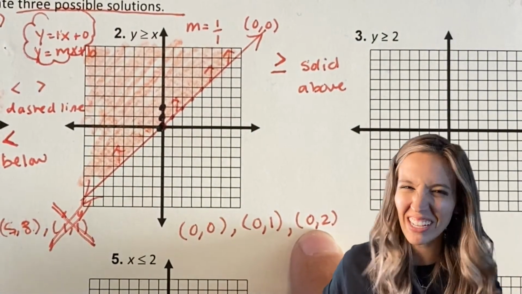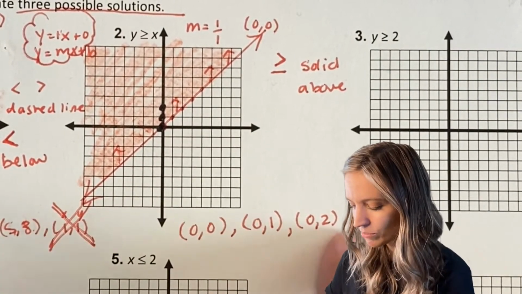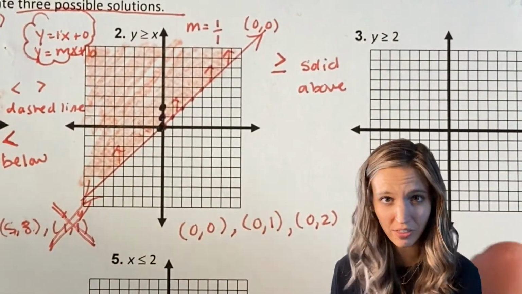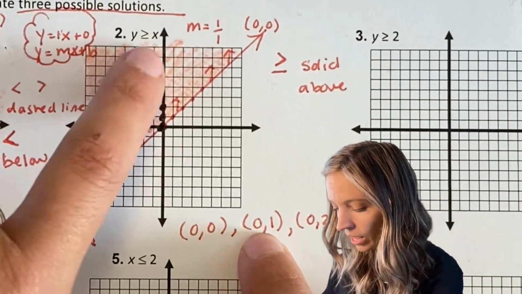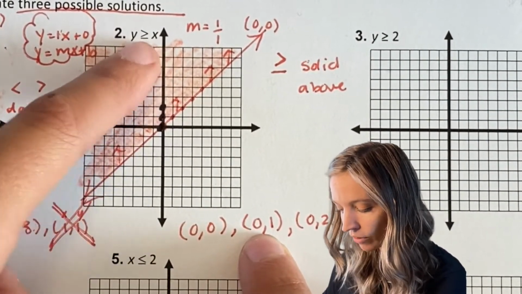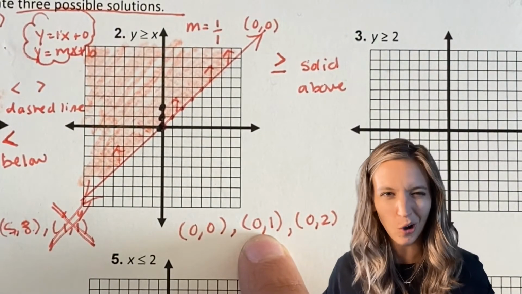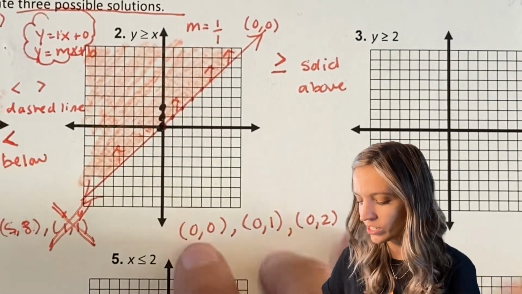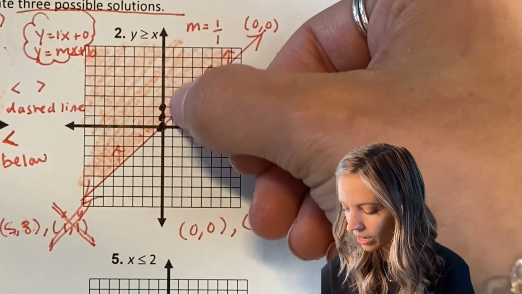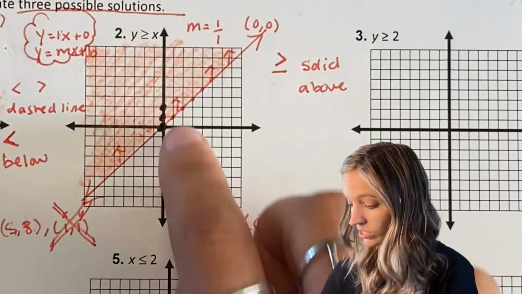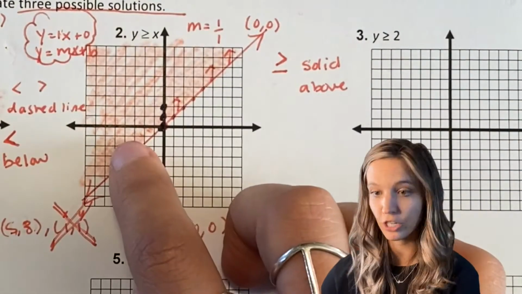Again, identify some easy points because you're really choosing them so you can actually check to make sure you shaded in the correct position. So like 0, 1, if I plug in 0 for x and 1 for y, 1 is greater than or equal to 0. So it's just easier for you to check if you choose nice simple points. And then you can see I plotted them on my graph in a different color just so you could see they really do fall into that shaded region.